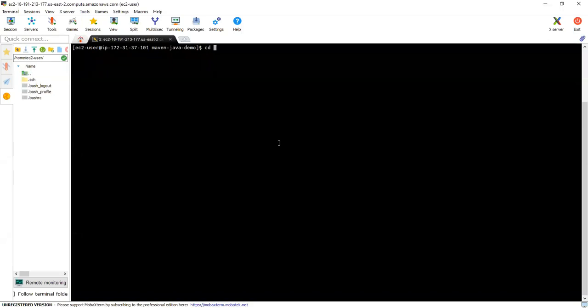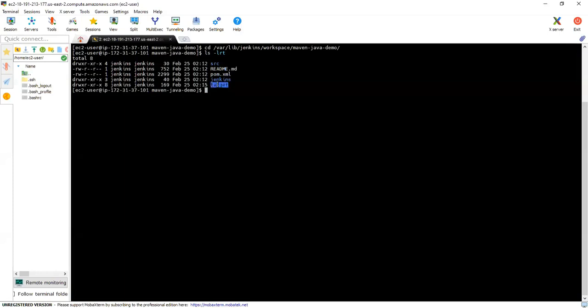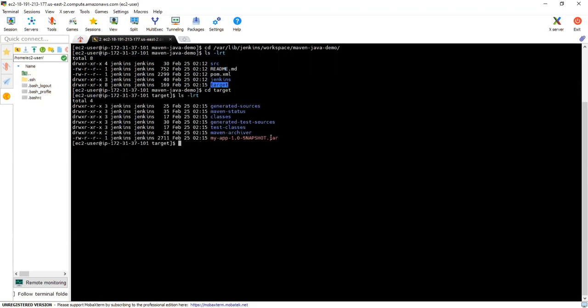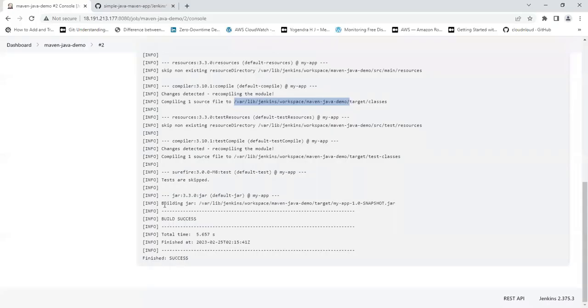We go here and we see a folder called target. Let's go into this folder, and you see we have something called a snapshot jar, and that's what is printed here. When we go here, it says building a jar, and in this jar you have all those things.